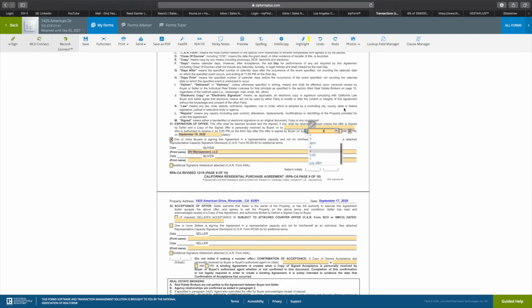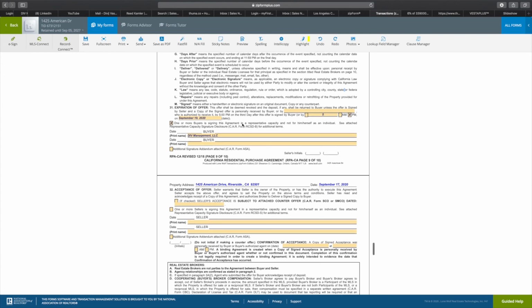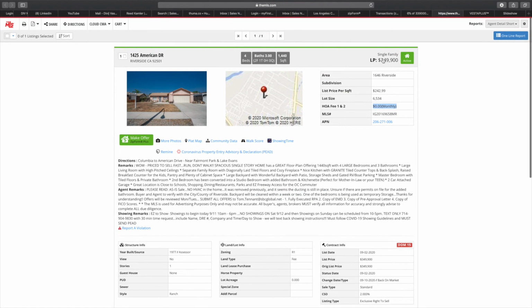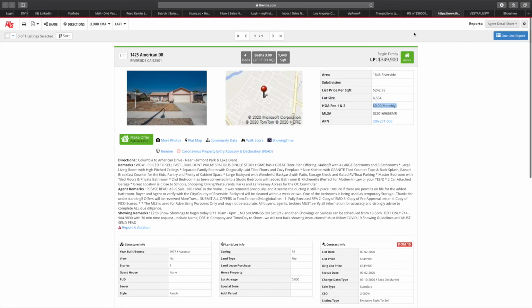Now this is going to put a little bit of pressure on the seller and the seller's agent to really get back to us as soon as possible, because guess what? The chances are that they're going to have a lot of different offers on this property, and we're offering them all cash, so we feel like we deserve a response really, really quickly. So that's why we're going to do that.